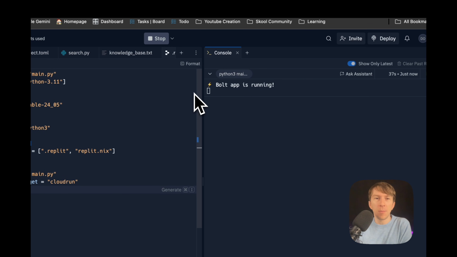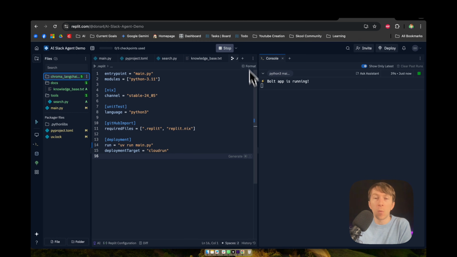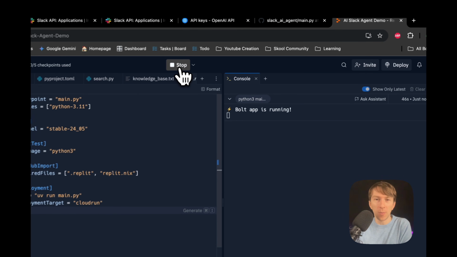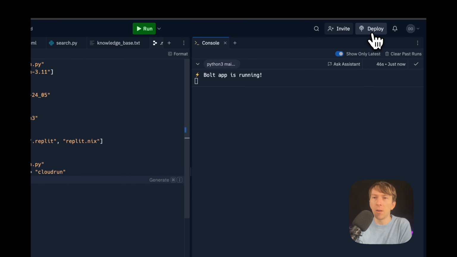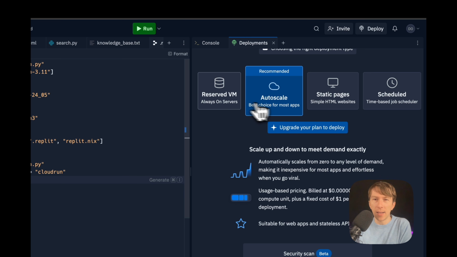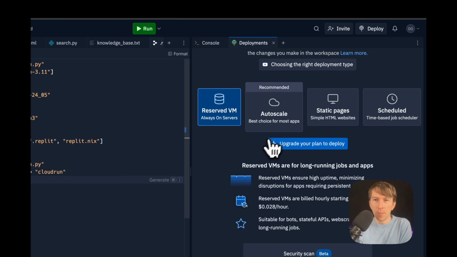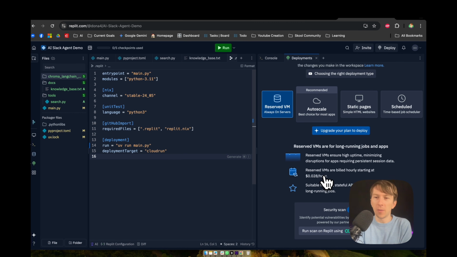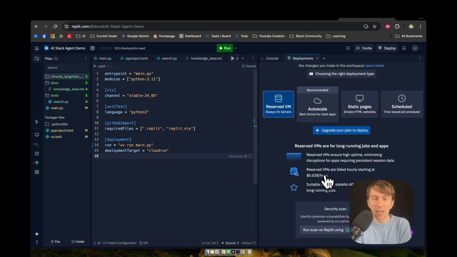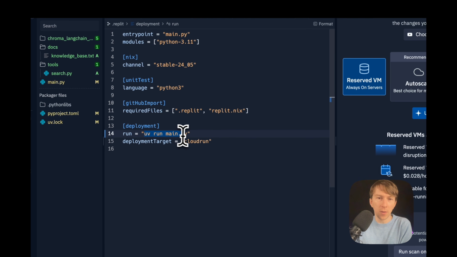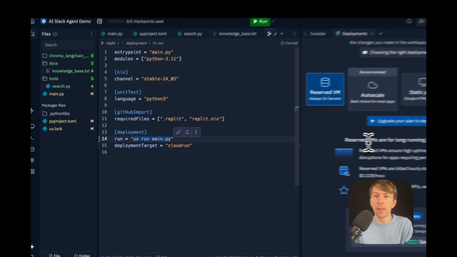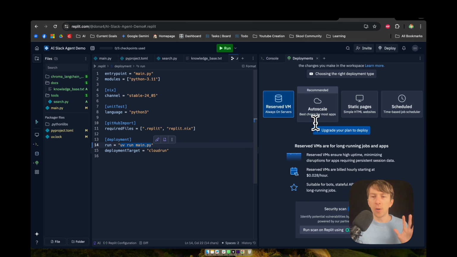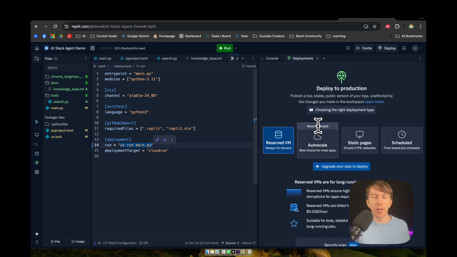Now this is simply running the project on Replit. What you will want to do is deploy it as well. So to deploy it, first of all, you stop it again. Then you click here on deploy, and then here you will select reserved VM, and you will directly continue with the different steps. There's not too many steps. If there is a step that asks you which command to run, you will simply put this one, uv run main.py, and then you will go through the different deployment. There are a couple of other videos online to show you how to deploy it.